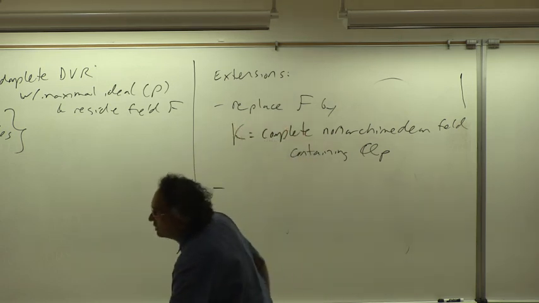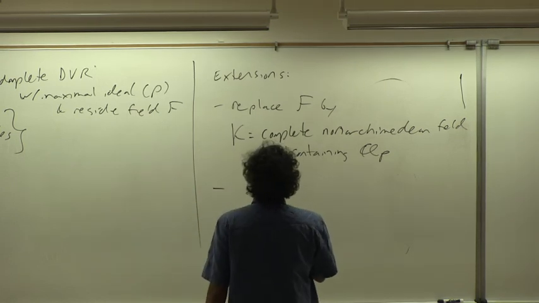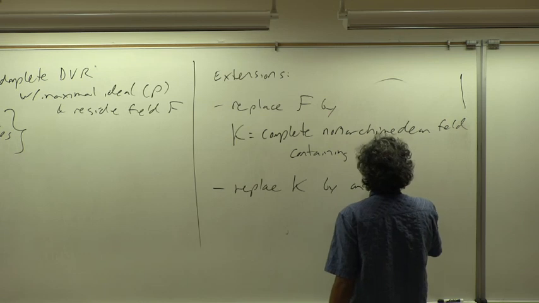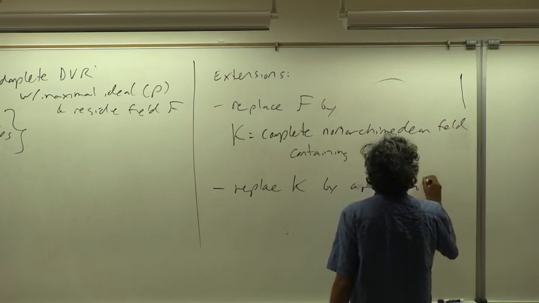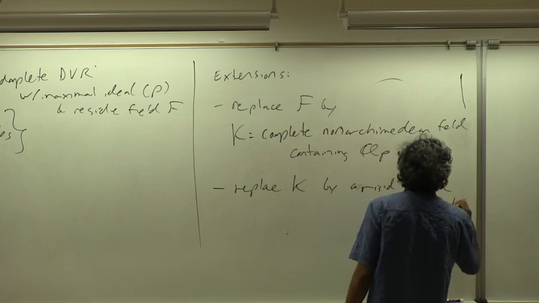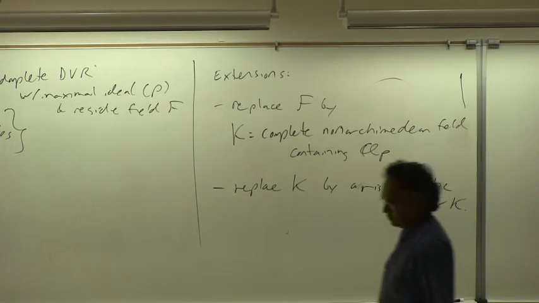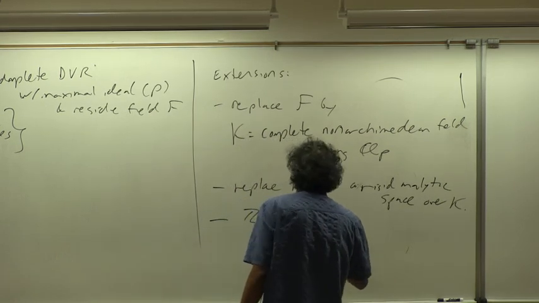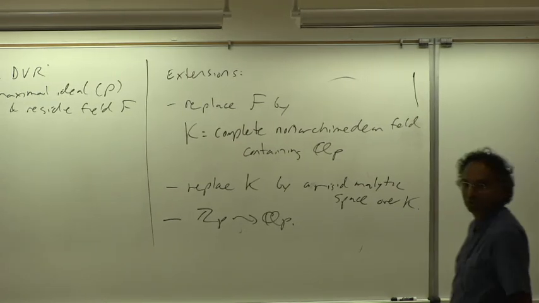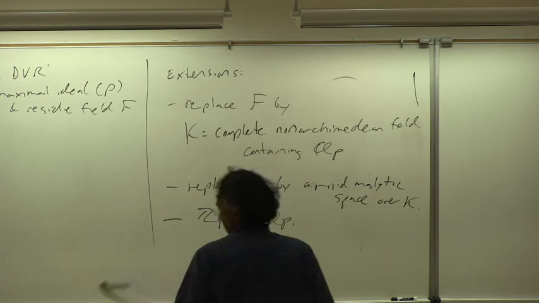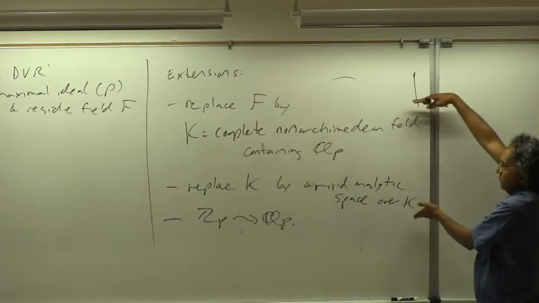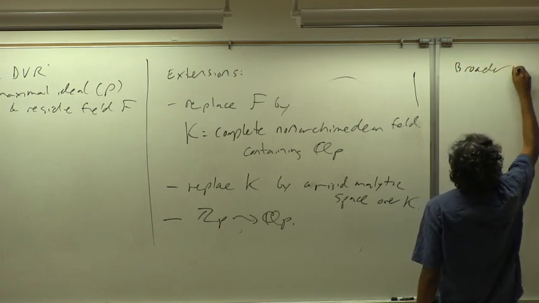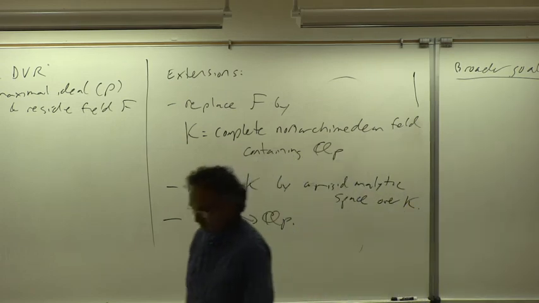Once I've done that — alluded to in the title — analytic and other spaces. I want to replace K by a rigid analytic space over K, and in the process we'll see how to deal with some other objects like perfectoid spaces. I want to replace Z_p with Q_p, which sounds easy but there's a subtlety we'll come back to. Those are the short-term goals; I also want to explain the broader goals, in part by making connection with Retron's talk.